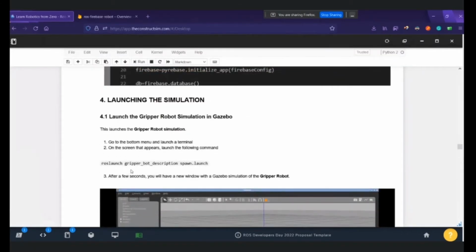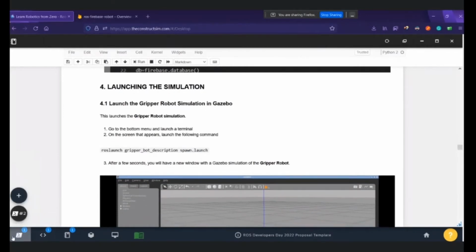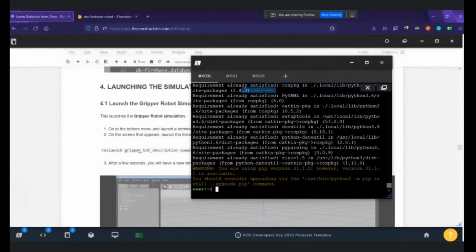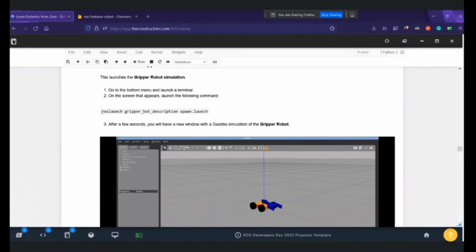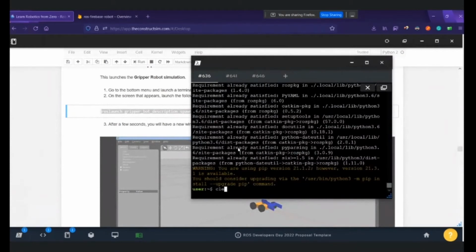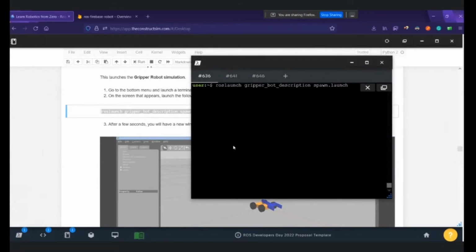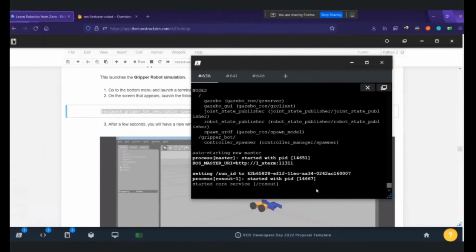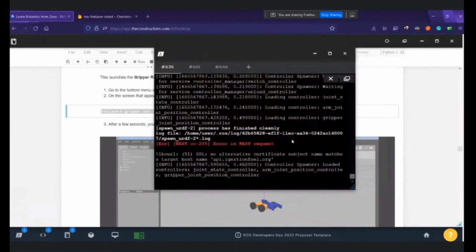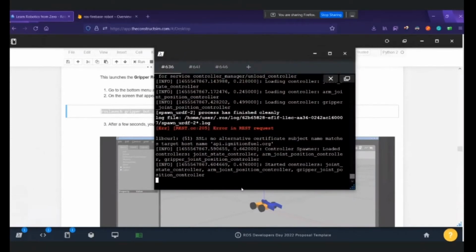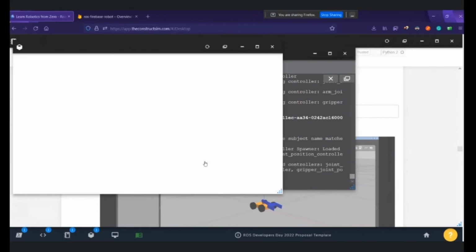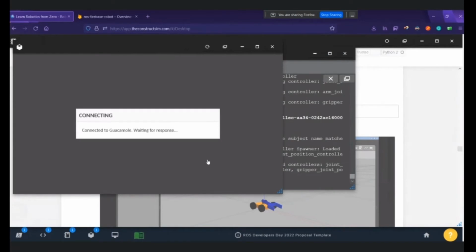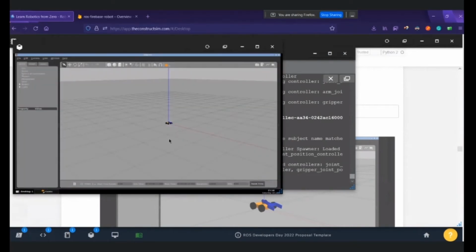I'll launch the simulation and show you. First we'll launch the gazebo simulation. So here is the gazebo simulation.